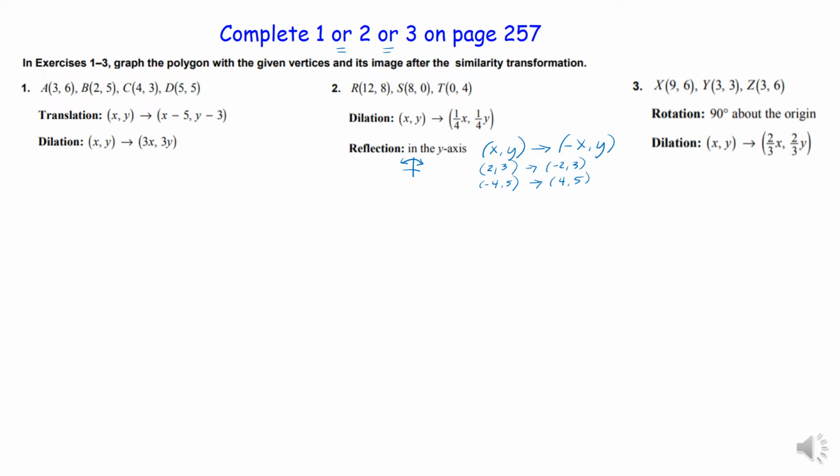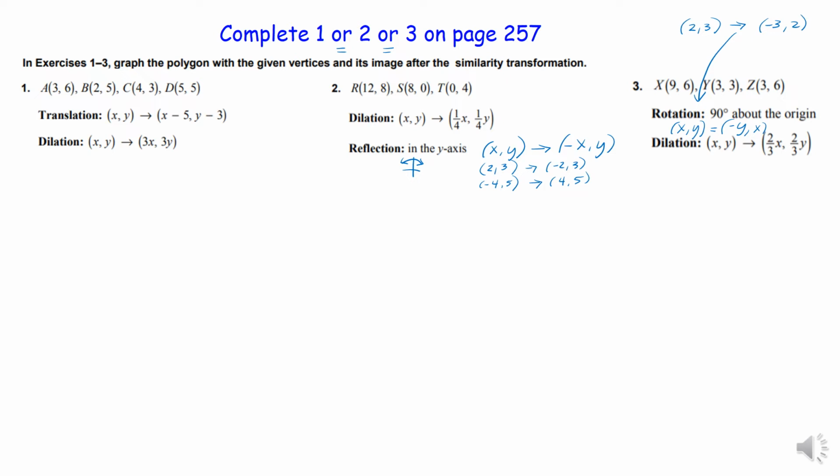Okay, and then this one, the rotation around the origin, you're going to say that that one is x, y, and here's how it affects it. It's kind of confusing, but pay attention. It becomes -y, x. I'll do a couple of examples of that one. If our number was 2, 3, then that would change to -3, 2. Notice that the y bumped up to the front and became negative. The x just slid to the back.